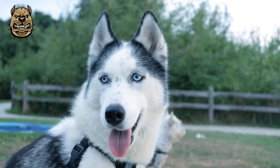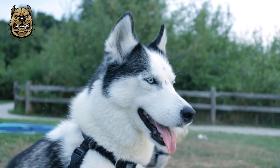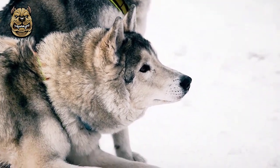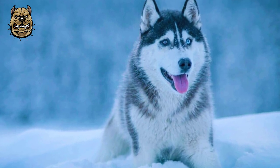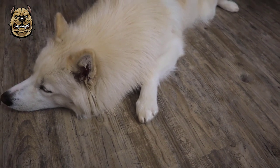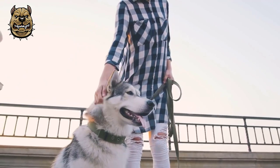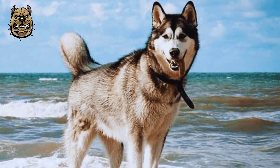A 1999 ASPCA publication shows the average lifespan of the Siberian Husky is 12–14 years. Health issues in the breed are mainly genetic, such as seizures and defects of the eye and congenital laryngeal paralysis. Hip dysplasia is not often found in this breed; however, as with many medium or larger-sized canines, it can occur. The Orthopedic Foundation for Animals currently has the Siberian Husky ranked 155th out of a possible 160 breeds at risk for hip dysplasia, with only 2% of tested Siberian Huskies showing dysplasia.